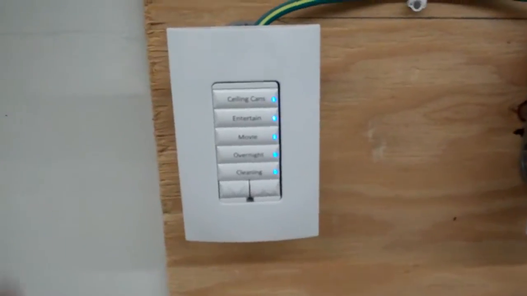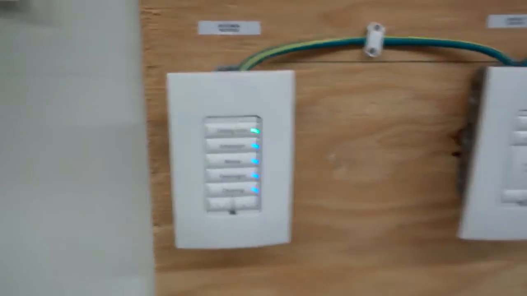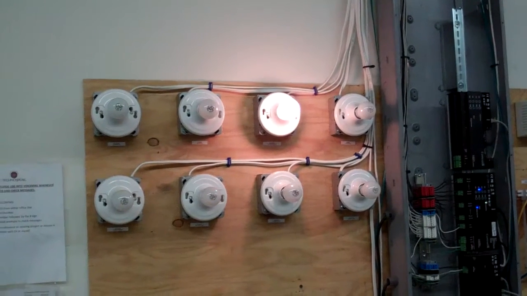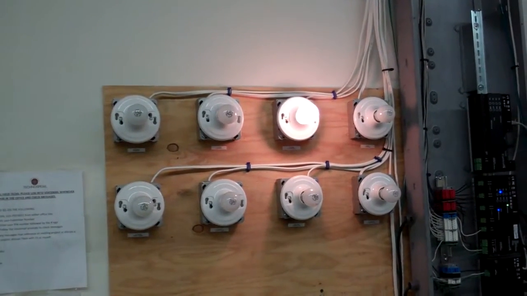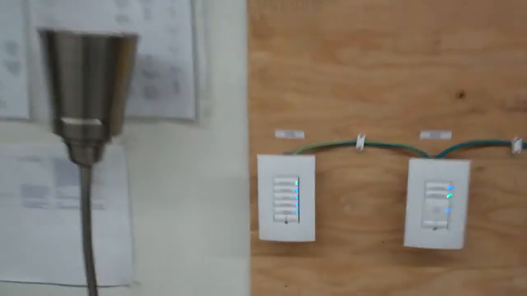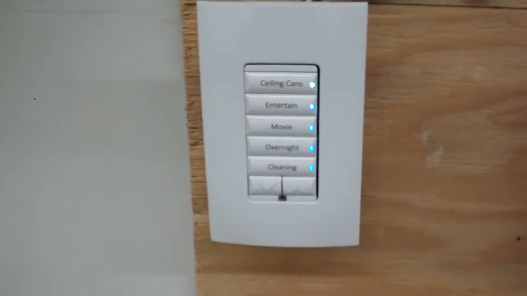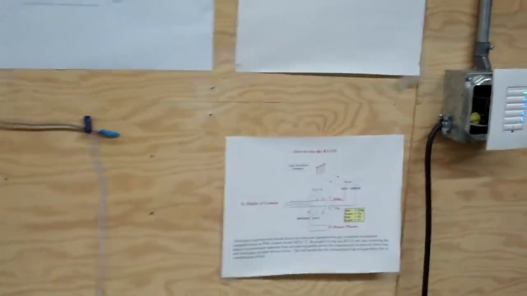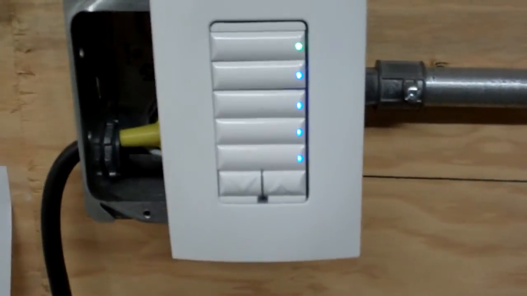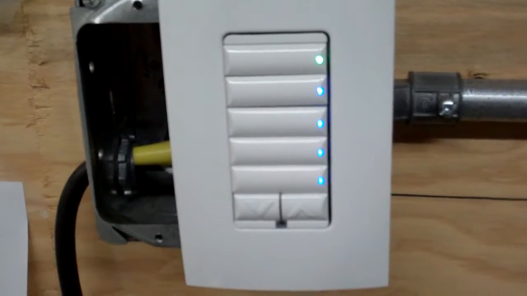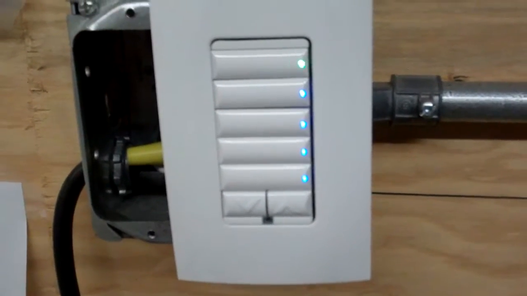So first thing I'm going to do is hit my ceiling can scene, very simple scene here. I don't know if you heard that, but that's the lighting module turning it on. We have visual confirmation that the ceiling cans are on. Each one of these little light bulbs represents a different room. It's really just for training and demo purposes. So we can see we have that visual feedback that the scene turned on. The LED turned from blue to green over on this side without us really doing anything. You can also see that this also turned from blue to green, because these two keypads are tied together in our programming.